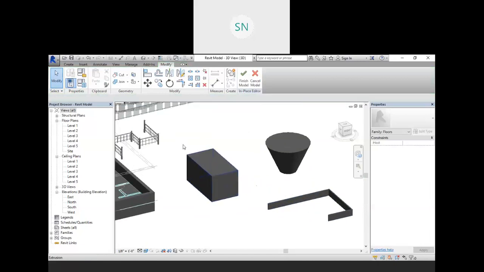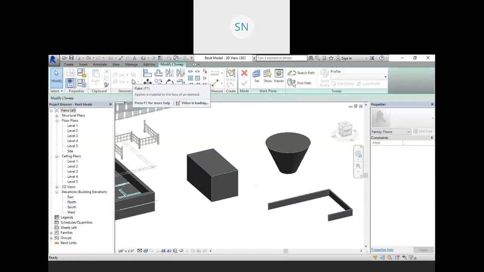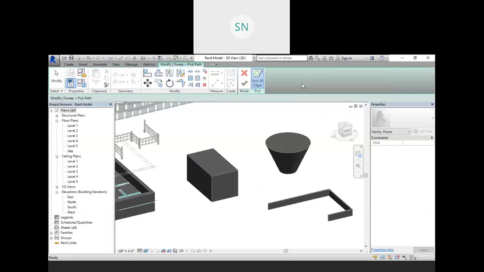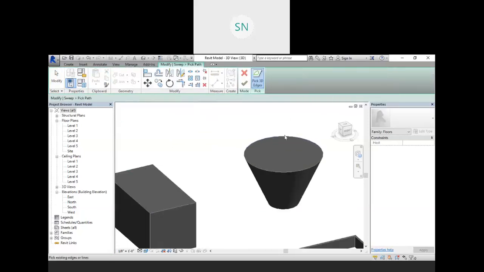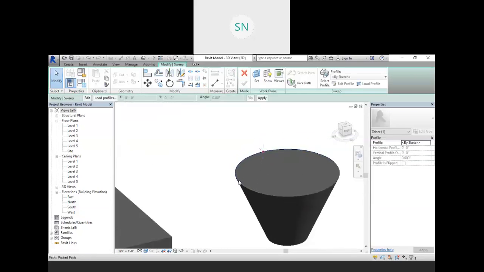Similarly, in the sweep we have one more option for the path creation, that is pick path. Click on pick path and you can choose any edge of your solid geometry as a path and finish it. So this is our path. Actually it is just half selected, no problem.